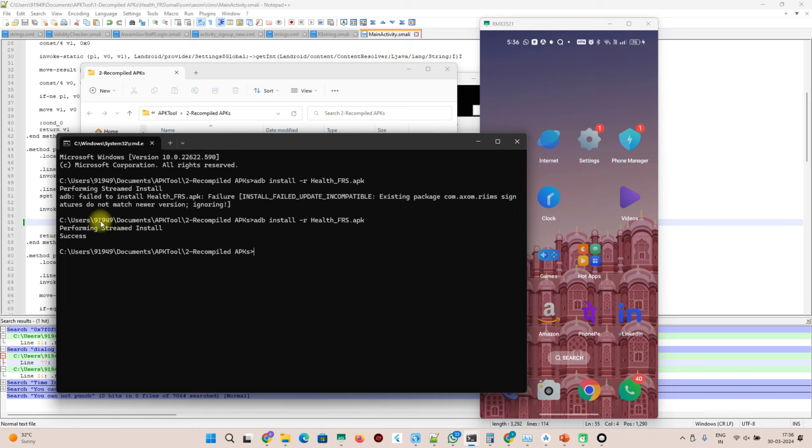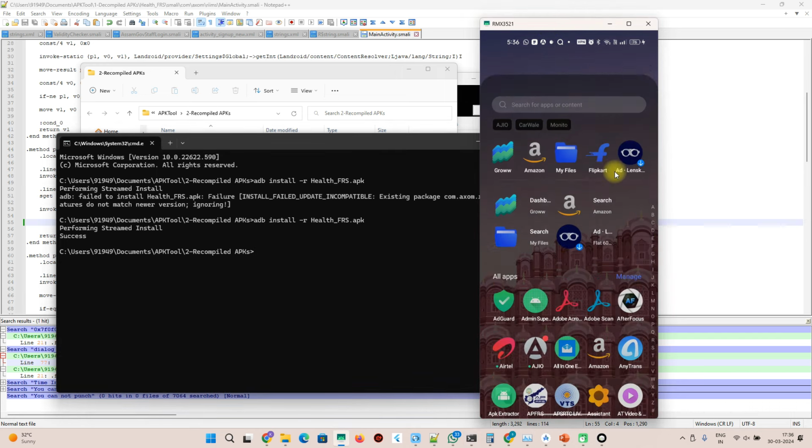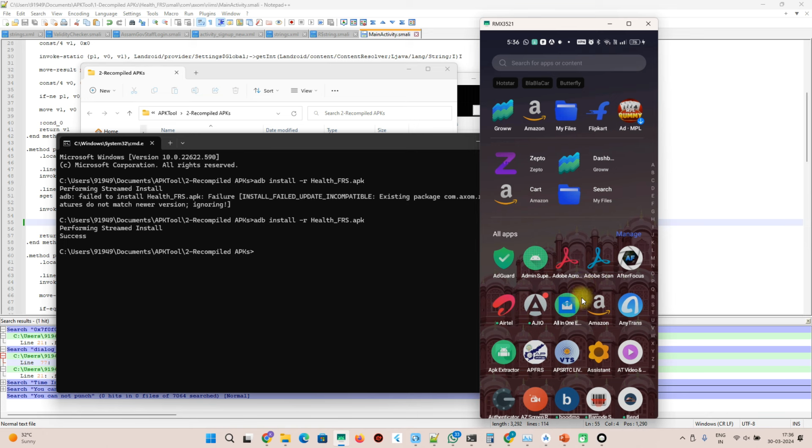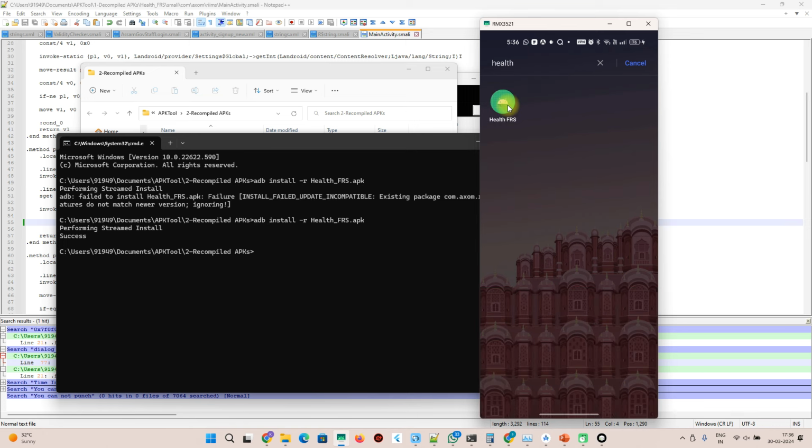So now we got the success message here. Now we will open it and search for health FRS here. Now we open it.